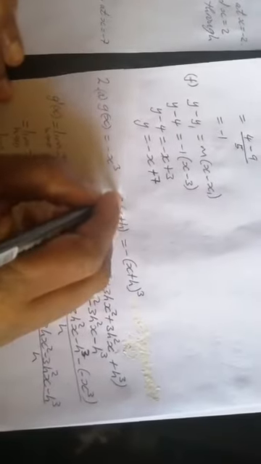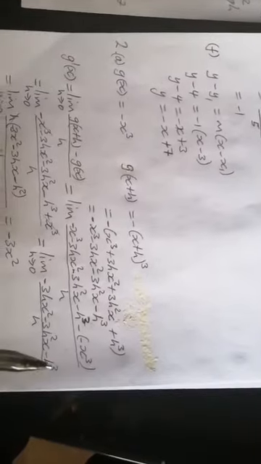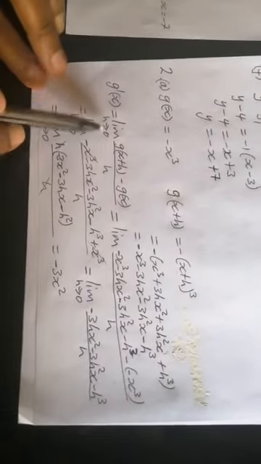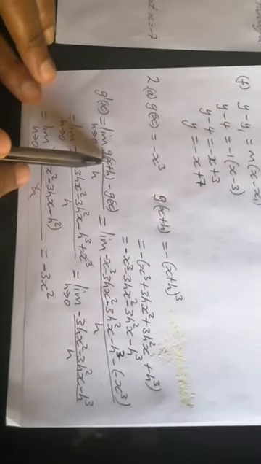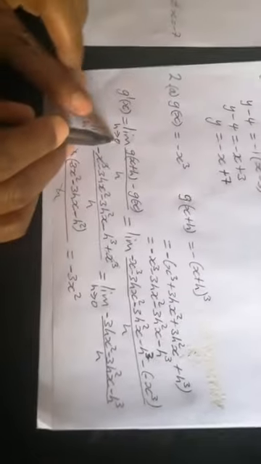This is the g of x. And now we need g of x plus h. Please take note of that, which means wherever there is x here, we are substituting our x plus h, which when expanded, it gives us this long chain. I think the algebra you are able to do without any hassles at all. Then our g dash of x will be equal to the limit of g of x plus h minus g of x, all over h as h goes to 0.